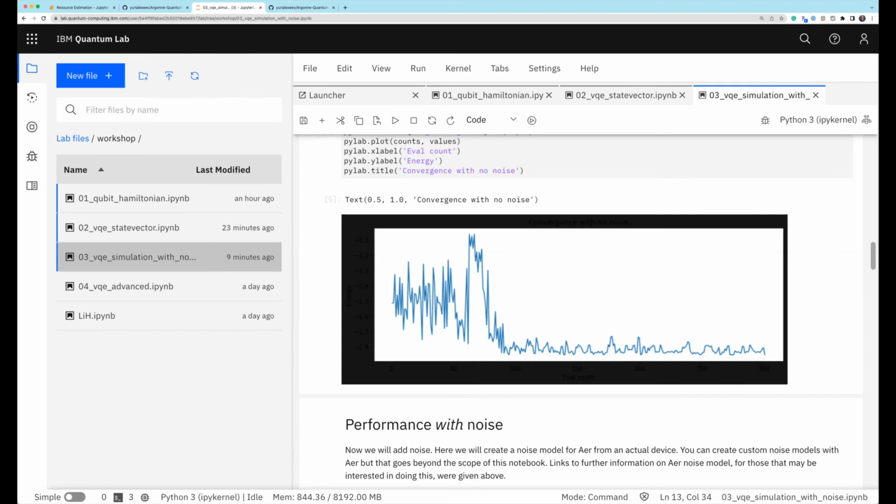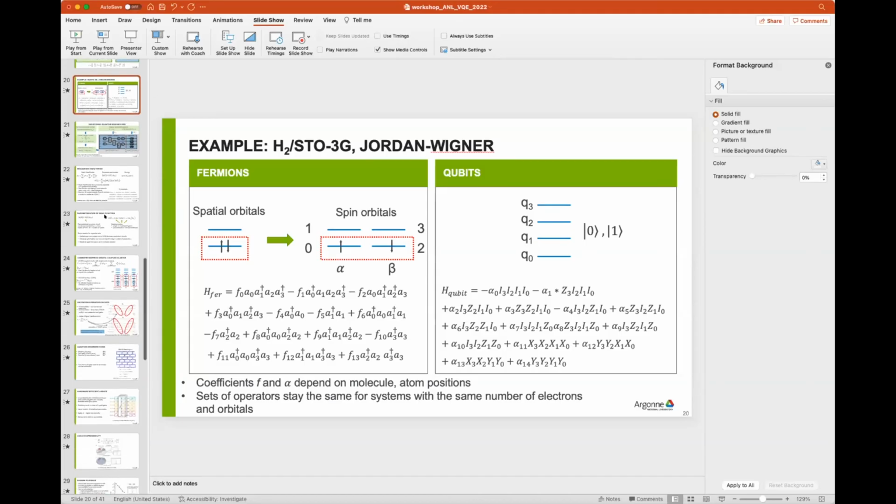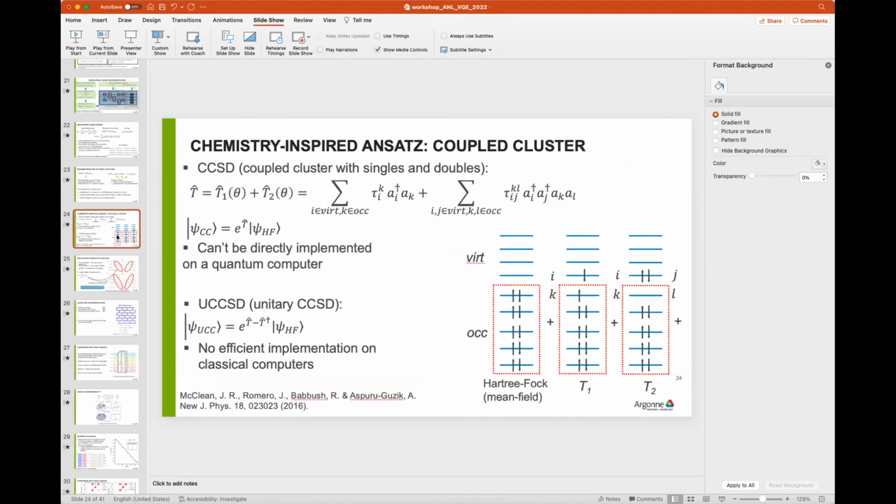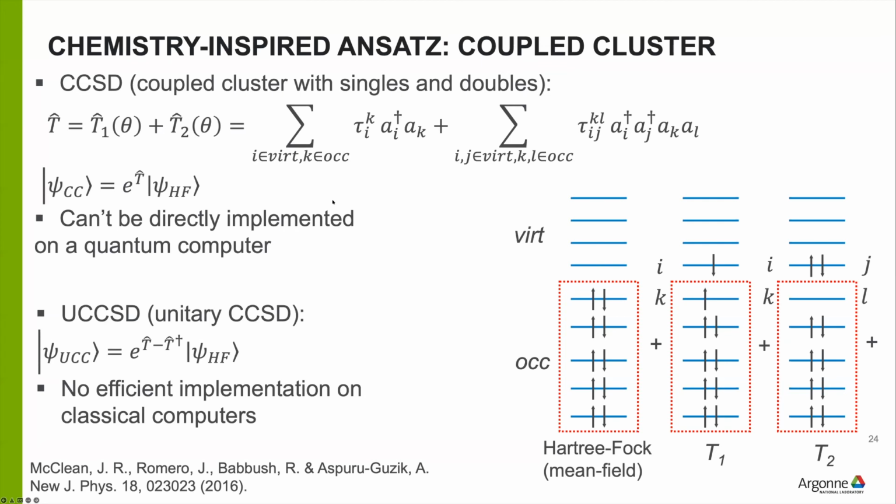If you talk about, I'll bring up the representation again, and in particular the unitary coupled cluster here. When you have a large system, this is the excitation operator that constructs your ansatz, and here are the single and double excitations.